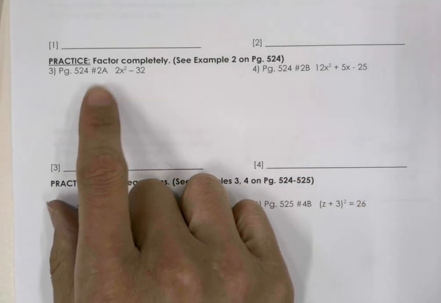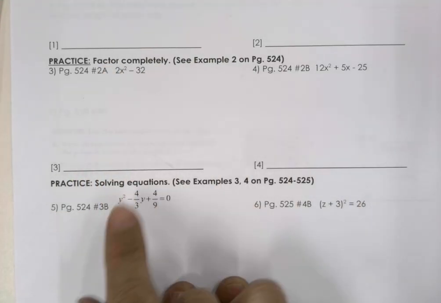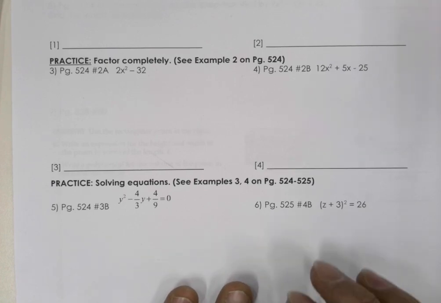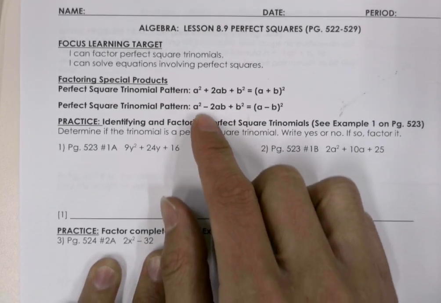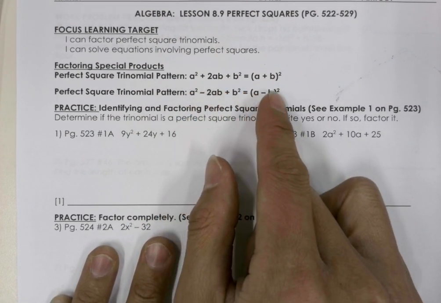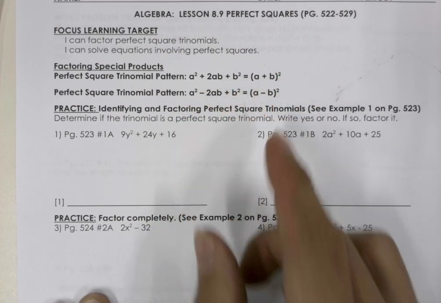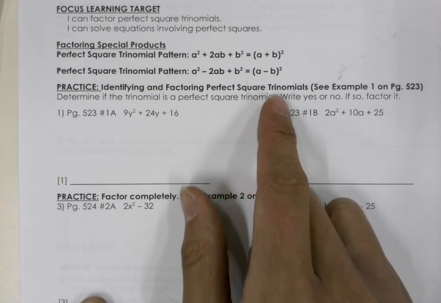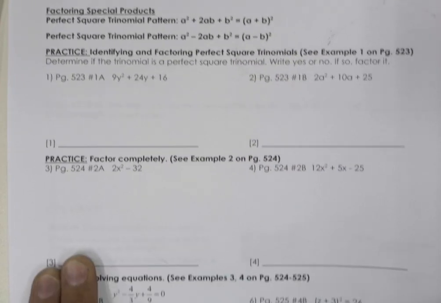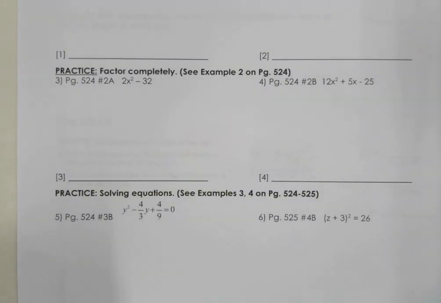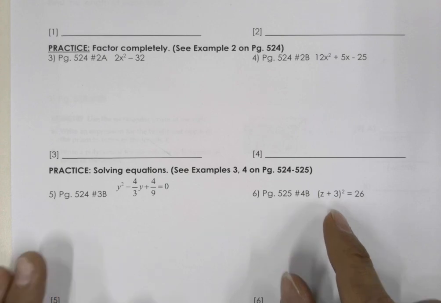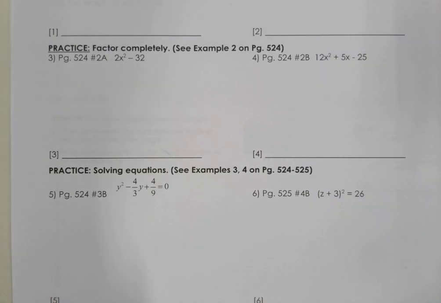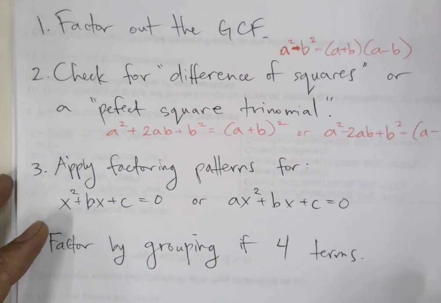So now we are asked to factor these different problems here completely. Although this chapter is the perfect squares chapter, where if you see this pattern, then we can go ahead and set it equal to (a plus b) squared, or (a minus b) squared, we now need to figure out which method is going to be used to factor these polynomials. And what are the steps?